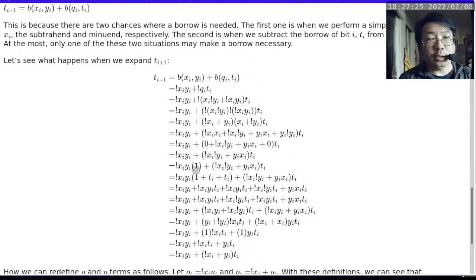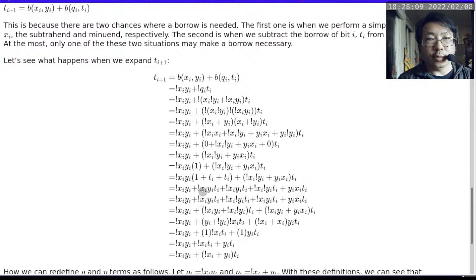And then from here to here, I have and one, or and true, added to this expression over here. And true or whatever is always just true, so I decided to say true or ti or ti. It doesn't change anything, because once you have a true in a disjunction, then the entire disjunction is guaranteed to be true no matter what else you introduce into the expression. But I do this for a reason. So from here to here is distribution. The first term just has not xi and yi, and then the other two terms now have the extra term of ti added to them. That's just distribution. And the other side also goes through distribution.